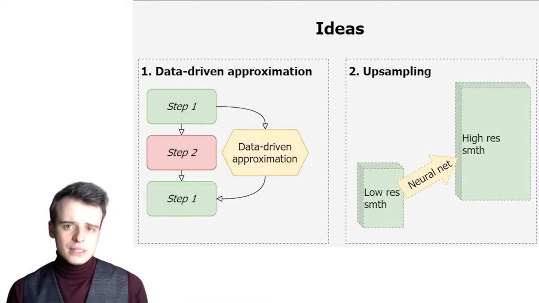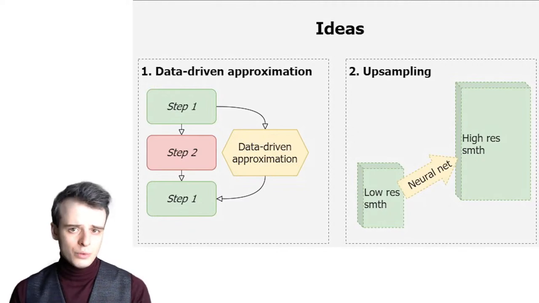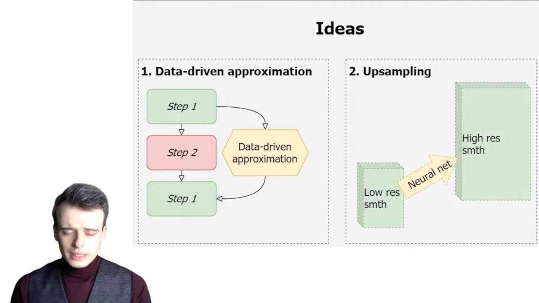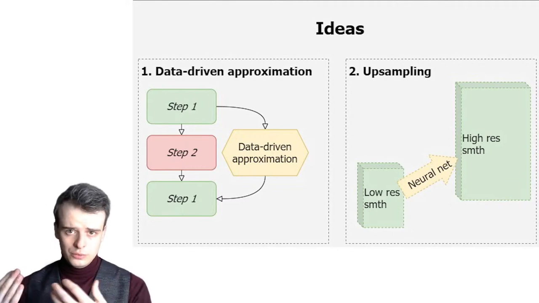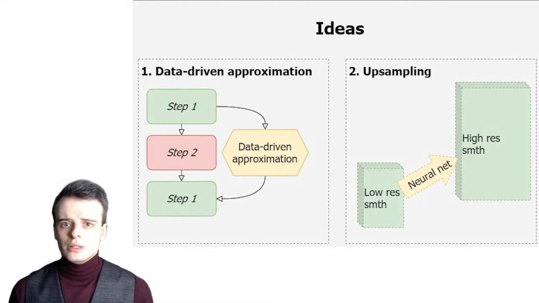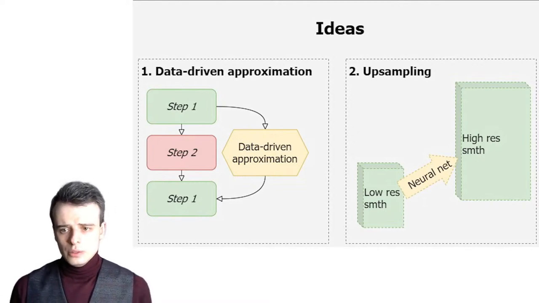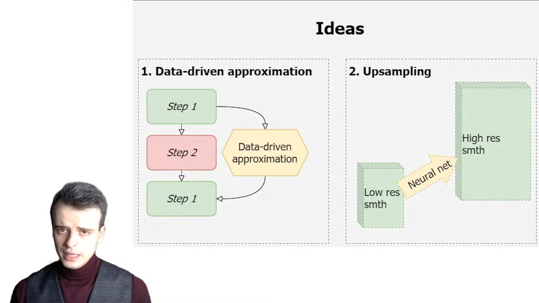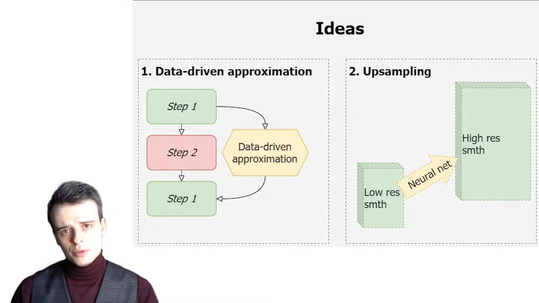We can analyze the solution algorithm, find its most time-consuming part, then clearly understand what the input and output of this part are, and then just learn the approximation of the output given the input. It can be done with deep learning or machine learning. The only thing really needed is, of course, an implementation of the original method in order to produce the dataset containing a large variety of inputs and corresponding outputs.